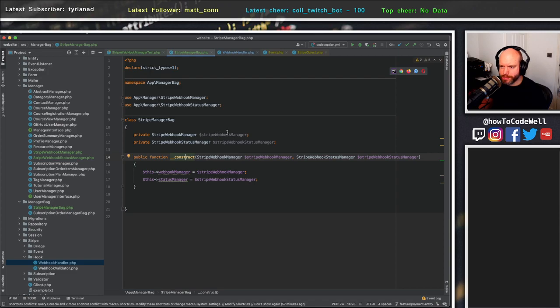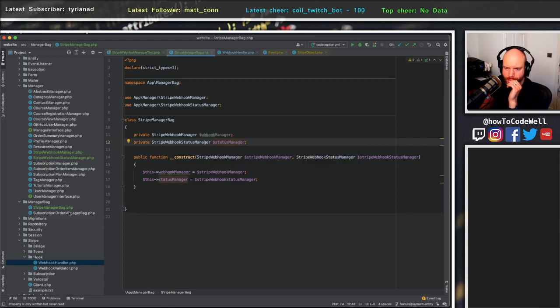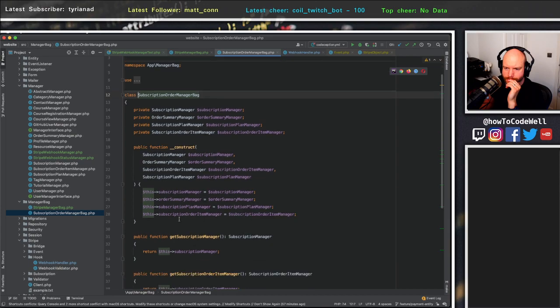Webhook manager. And I want to just double check what I've done with this.